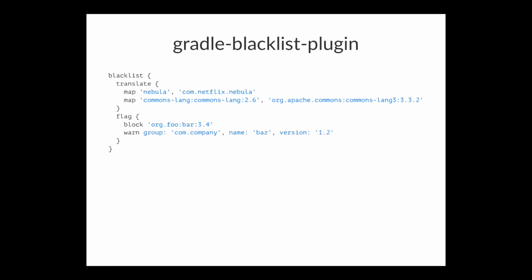We have a blacklist plugin. There are multiple problematic dependencies out in the wild, and there are different ways to handle it. So we have a translate function, which we probably don't need anymore with the new changes in Gradle, where you can set, for example, Google Collections is now Guava and things like that. And then we also have the ability to completely fail builds based on various things. So if you want to get something like Spring 256 or Jersey Bundle out of your dependency graph, you can just block it, and that'll fail anybody who has a direct dependency on it.